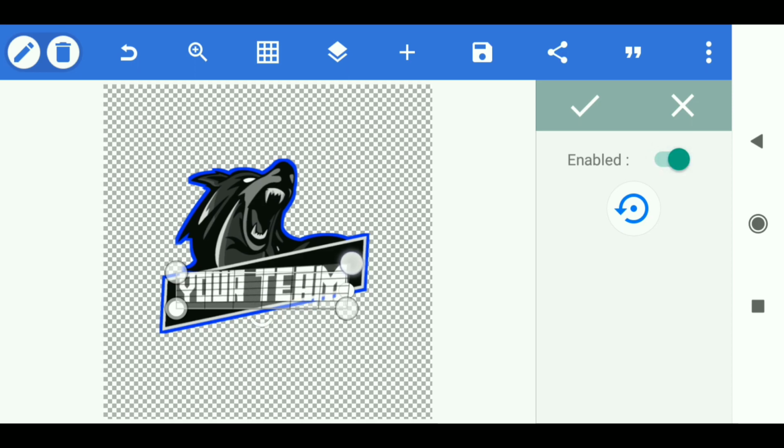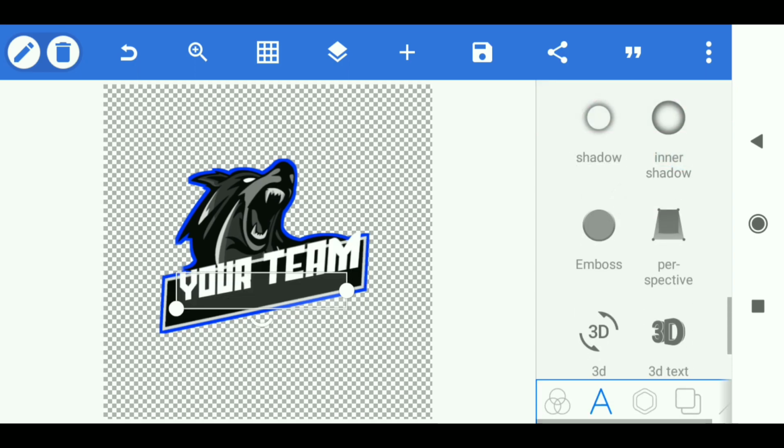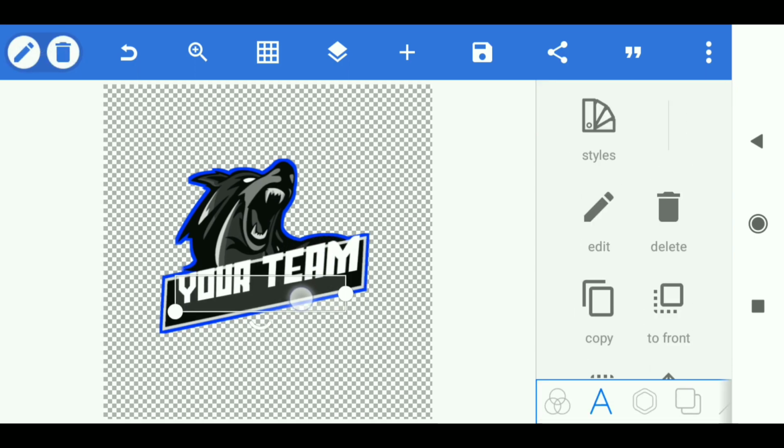And set the text, like this. Adjust the size and position again.